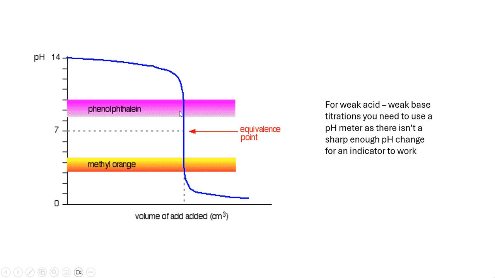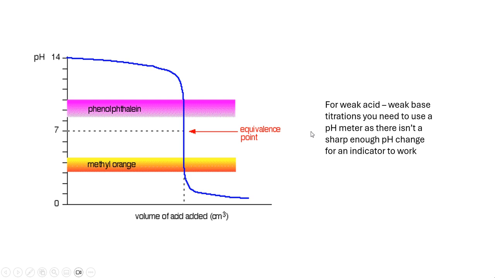So this is another example. As you see for this one, the pH is actually starting up here and ending down there. The reason for that is just because it's the opposite way. You can also see titration curves the opposite way. So instead of having acid in the burette and base in the conical flask, this is the opposite: you've got acid in the burette and you're starting with base in the conical flask. Because you're starting with a base, you're starting at high pH, and as you add acid from the burette to titrate it, the pH is going to go down. This is a strong base ending at a strong acid here. So phenolphthalein will work in that kind of range here, and methyl orange will work in that kind of range down there.